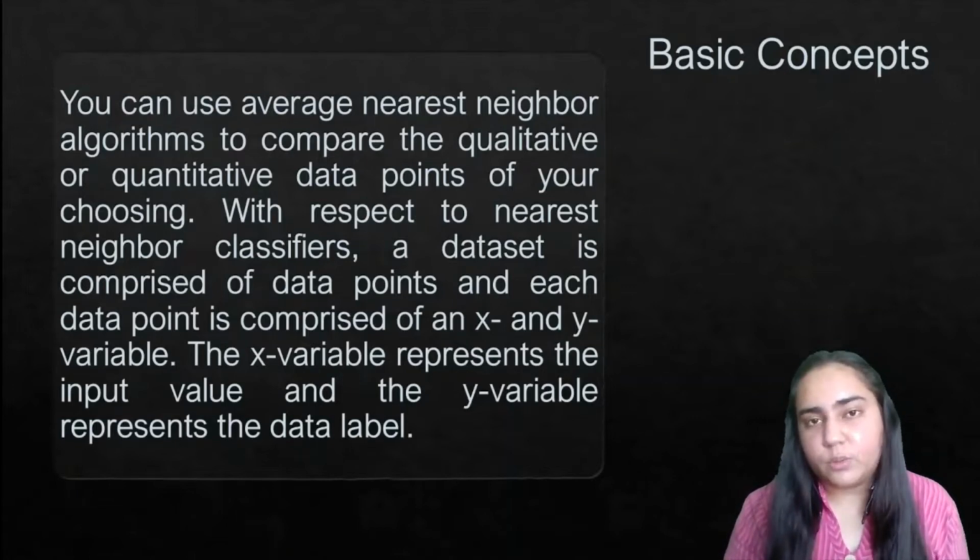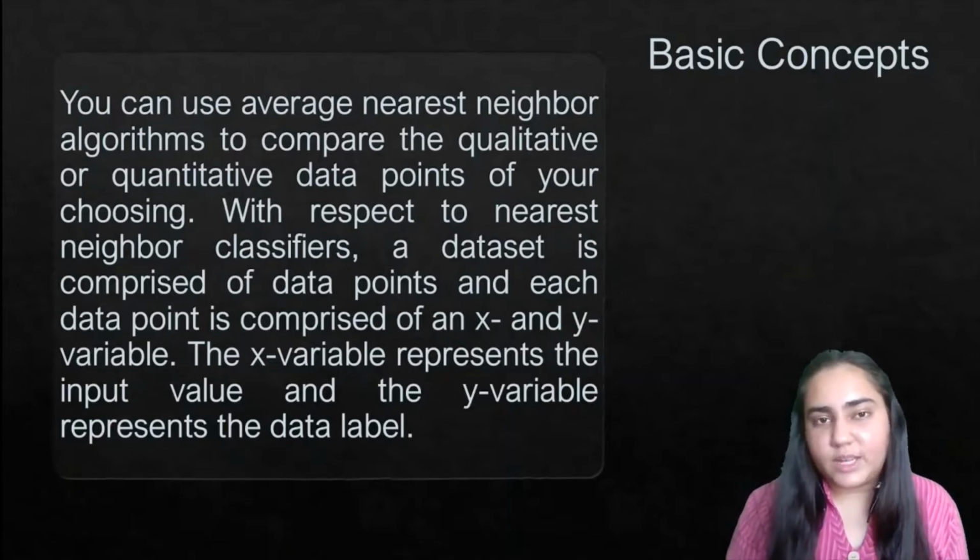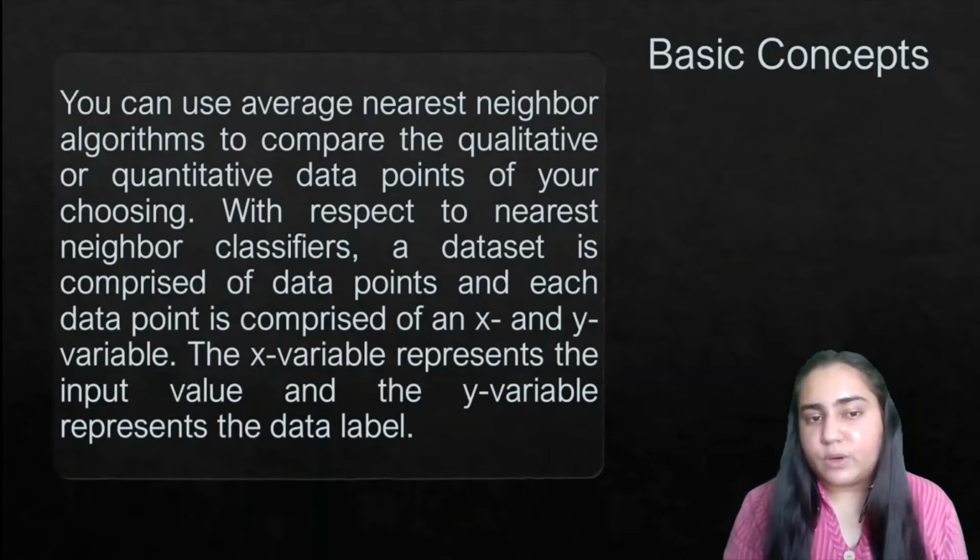If you have watched the previous videos where I implemented the nearest neighbor algorithm, or some other type of algorithm, like decision trees and random forest, then you would have noticed that there were x and y variables. The x variables are all those columns that help you decide what y should be. So y is the label that you want to give to your data point. For example, if you want to classify if a person is male or female based on the height and weight given, then height and weight will be your x variables, and the gender will be the y variable.